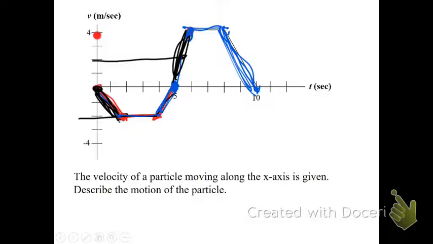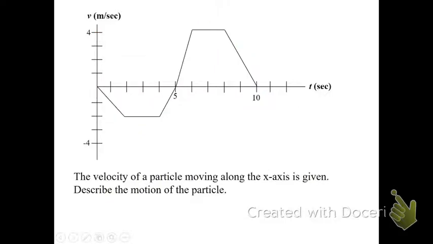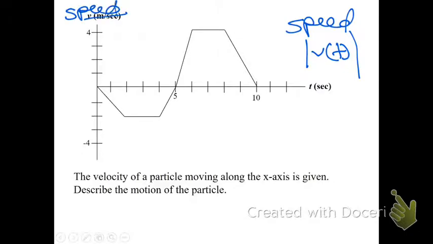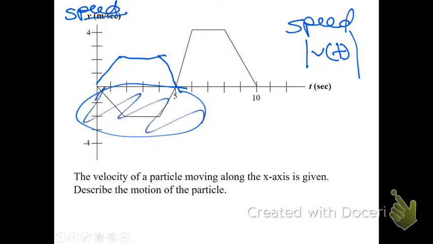Oh, before I do that, let me show you another option with speed, another way to think of it. Right now we're just kind of going informal. If speed is the absolute value of velocity, then you could take this entire graph and change it to a speed graph by taking anything that's negative, when you do the absolute value of it, it flips it and makes it positive. So this piece of the graph turns into something more like this. And now you can see speeding up, constant speed, slowing down. Speeding up, constant speed, slowing down. That's another way to look at it.